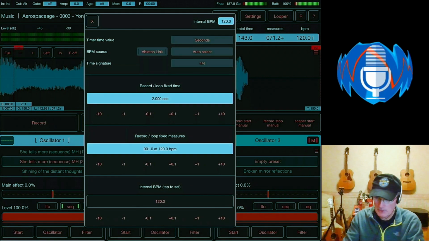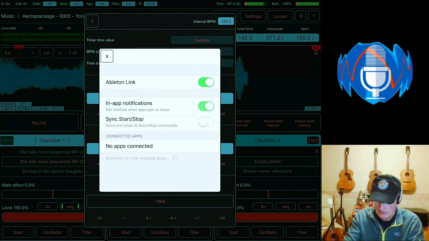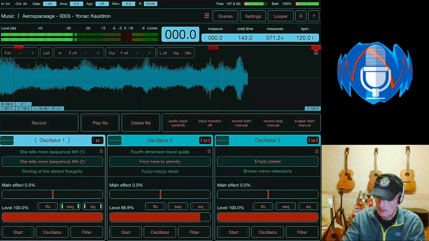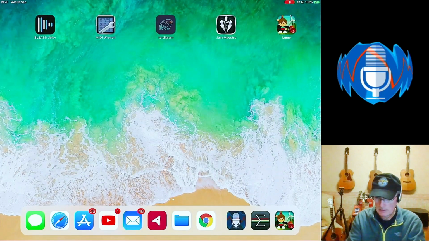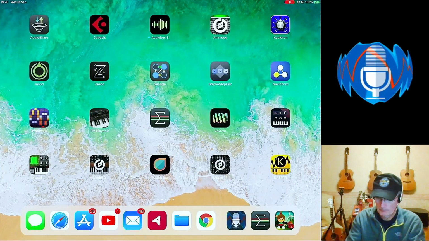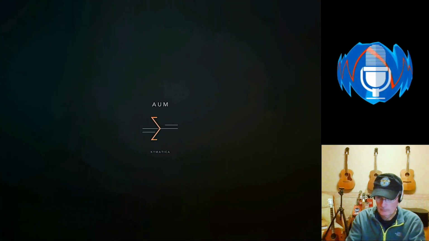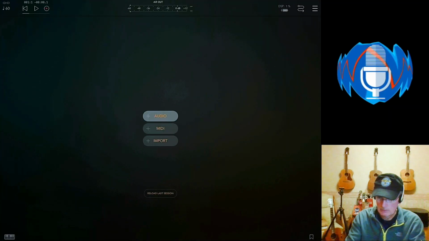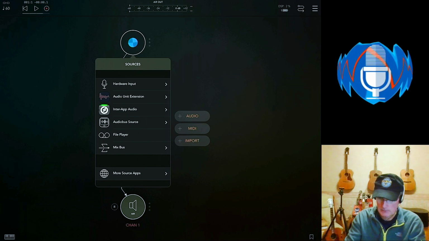I'm going to change from internal BPM to Ableton Link. I'm going to go and run up AUM. I'm going to load in Fieldscaper.